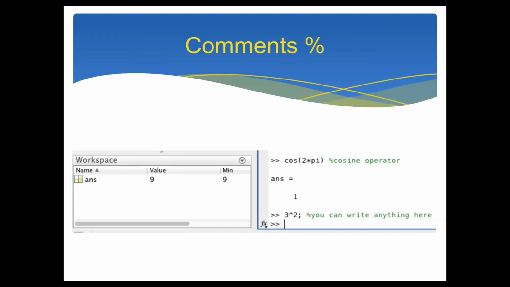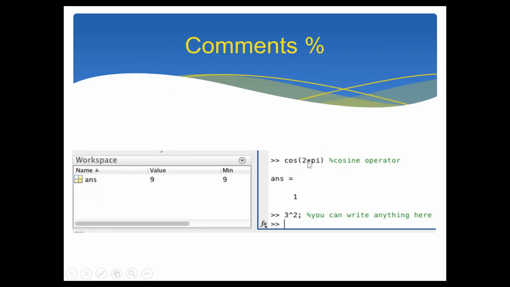Another useful thing is called the comment symbol. The comment symbol is the percentage symbol. When you have the percentage symbol in your command window, the words after the symbol will be commented, so they will not be executed as code.